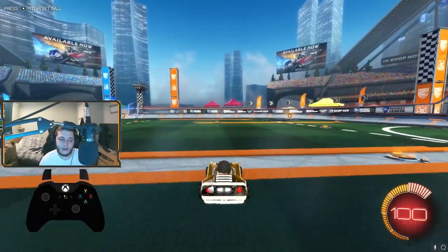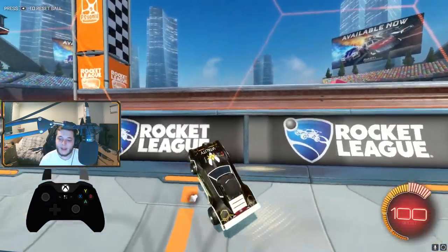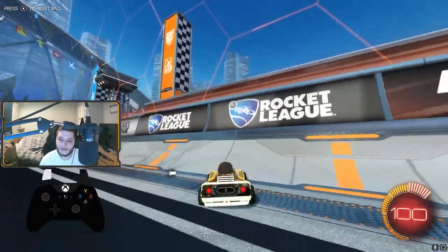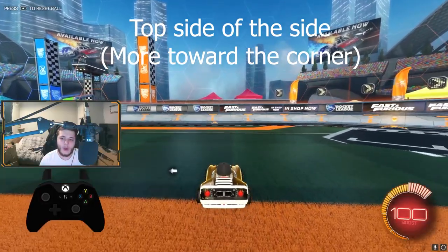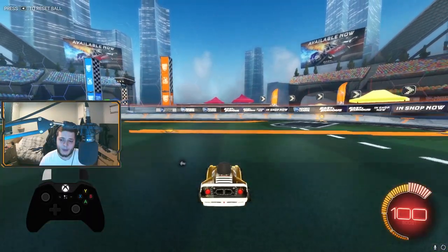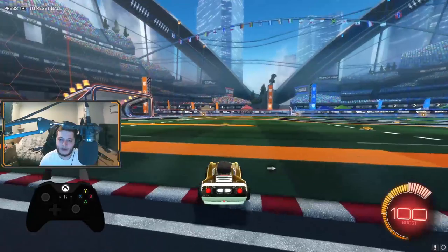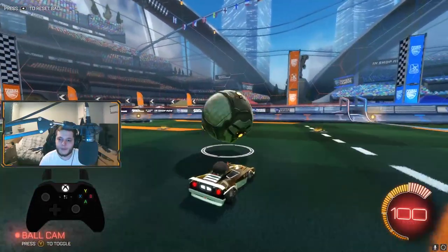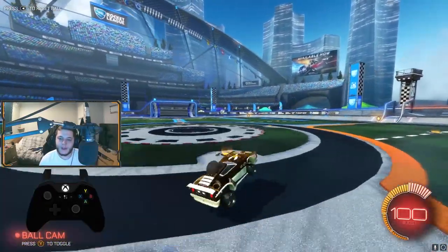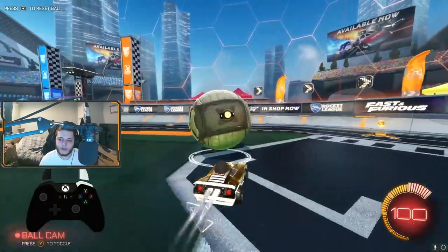The first thing that I practiced a lot that got me really more consistent is being completely sideways. So if you approach the ball at a complete angle like that, where the side of your car is going to be making contact with the ball — that's probably one of the best ways to get the pinch. If you look at where I positioned my car there, I didn't position it far enough, so we're going to do it again. I'm going to pre-position sideways... and the pinch. So that was the way that I practiced a lot. I'm going to show you a training pack after this as well that I used a lot to get better at them.